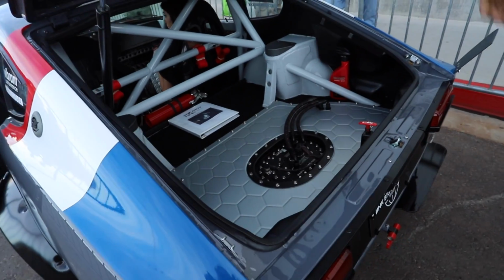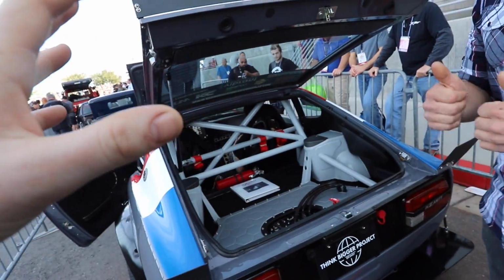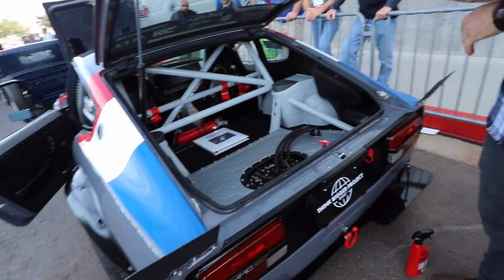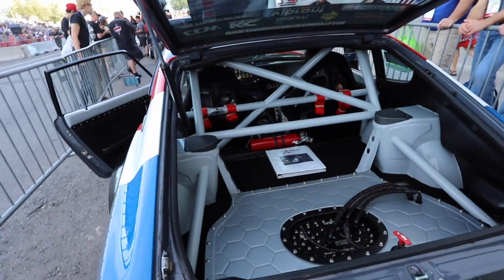This is, in my opinion, the best Z that we saw at SEMA this year, and he is in the top 3 of the Young Guns. So in a couple minutes they're going to announce, and I'll cover that, who's the #1 Young Gun this year, and then that gets you top 4 of Battle of the Builders, and then fingers crossed that you win the whole damn thing. So I'm just stoked to be here.